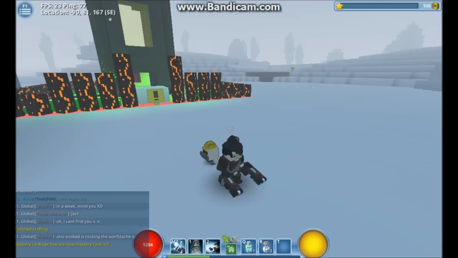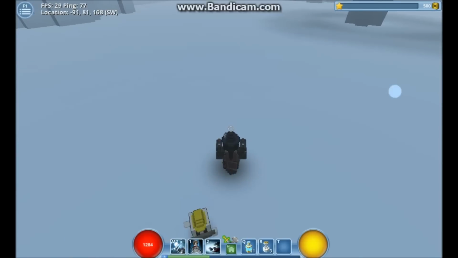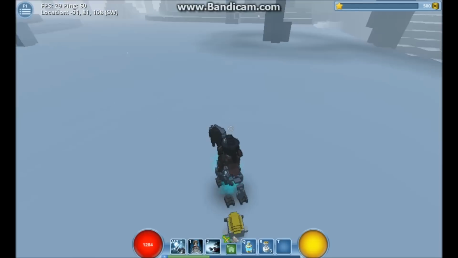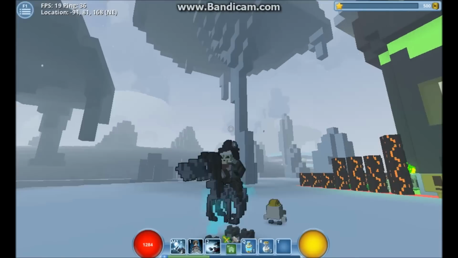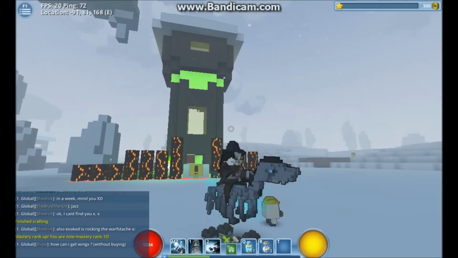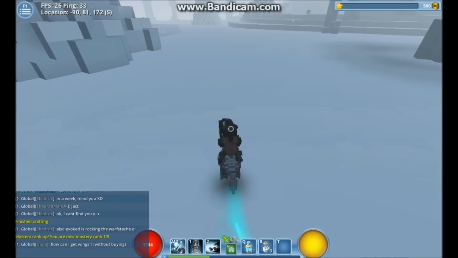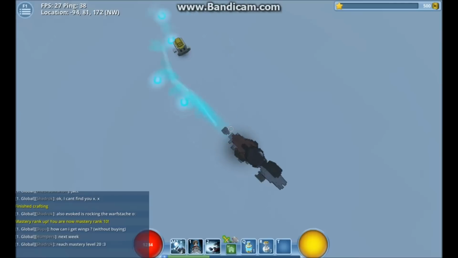Prepare for this. Skully in 3, 2, 1. Oh my gosh! I got Skully! What is this ugly hair he has going on there? I don't care, it's Skully. It looks so much like the World of Warcraft dragon. Oh my god. Look at that. Look at those stamps.